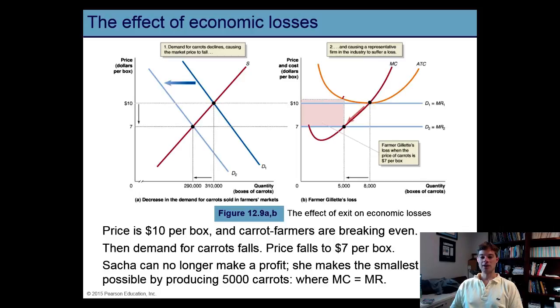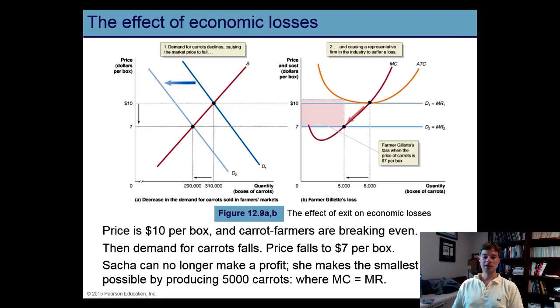That is the amount of the loss per unit multiplied by all the units on which the loss is earned. This would be a short run equilibrium, but as we move to the long run, this will prompt firms to exit the industry. Firms will exit the industry in order to avoid incurring these losses.